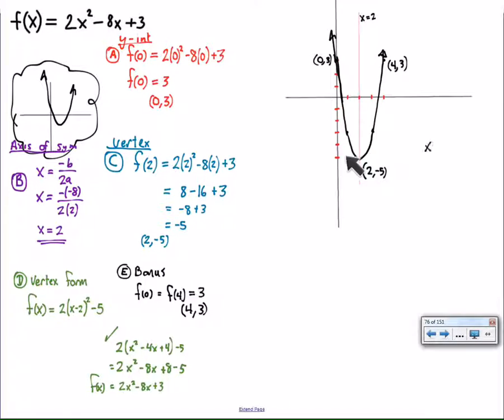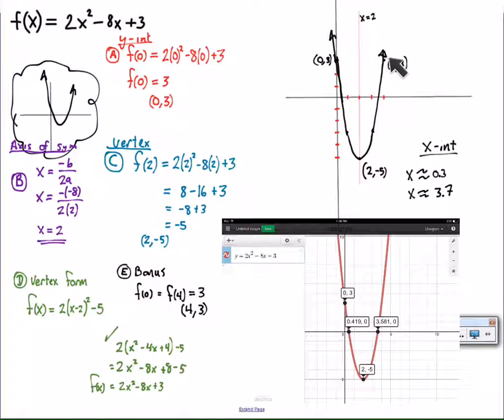If I put all this information together, I graph the axis of symmetry and label it, and then I put in the vertex, the y-intercept, and the bonus point, and I'm good to go. Now later on we're going to calculate the x-intercepts, but right now I can get an approximate value of the x-intercepts based on my drawing. We know there's a point here because we go over 1 up 2, and then we go over 2 up 8, so we can tell we're going to cross in here and cross in here somewhere. Anyway, verify everything on Desmos to make sure that your vertex is where it's supposed to be. The axis of symmetry and everything else should all line up.